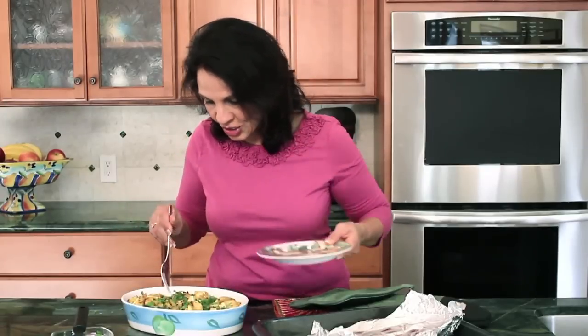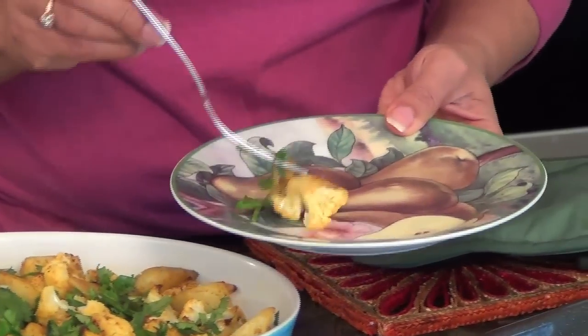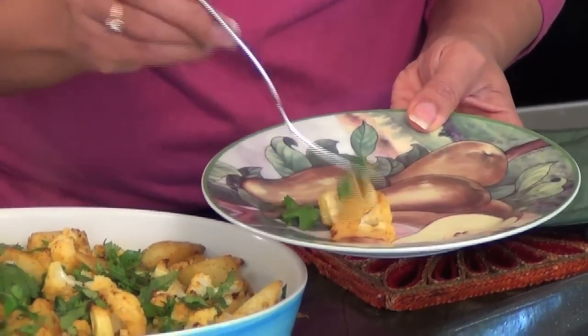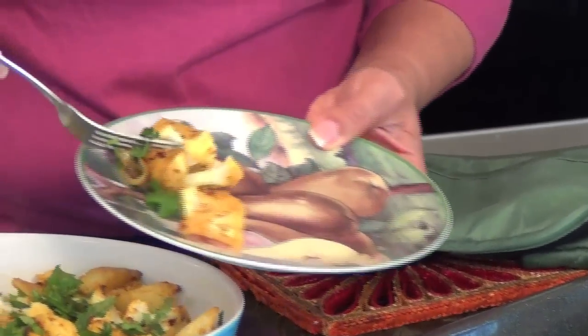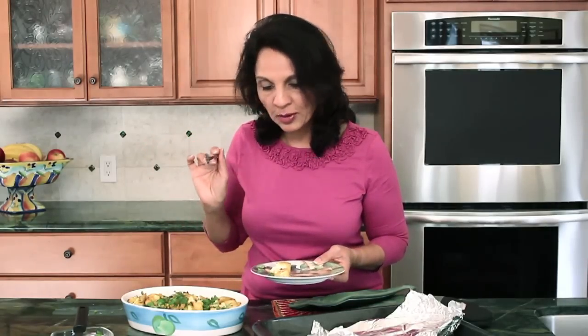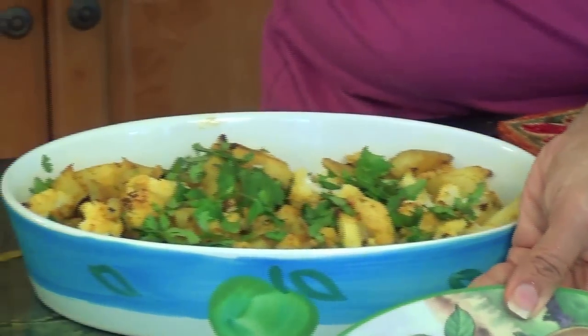So let's look at the texture and see if the seasoning is right. The cauliflower is in great shape, holding together well. Potato is holding together well. Salt and pepper, everything is perfect. If you like it hotter, just throw in some more chopped green chilies. For details of this recipe and other mouthwatering, delicious recipes, please check out my blog.